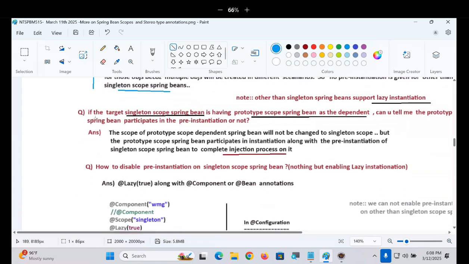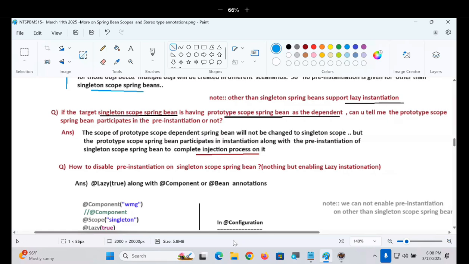Yes. If the target singleton scope Spring Bean has a prototype scope Spring Bean as a dependent, can you tell me whether the prototype scope Spring Bean participates in pre-instantiation or not? Without seeing the answer, you tell me.